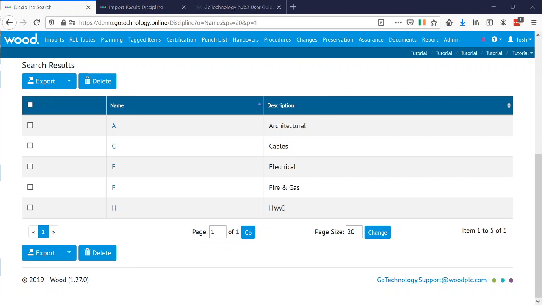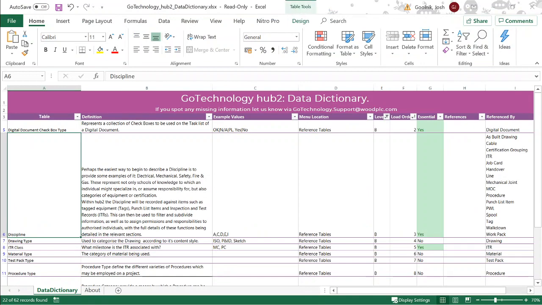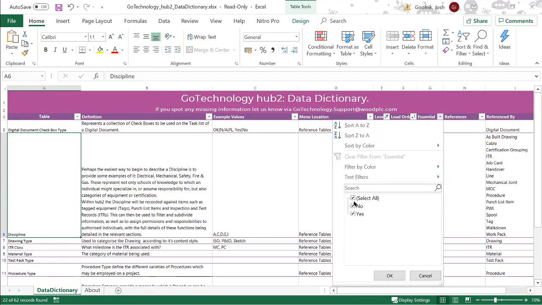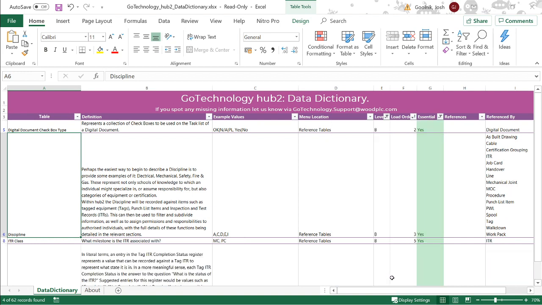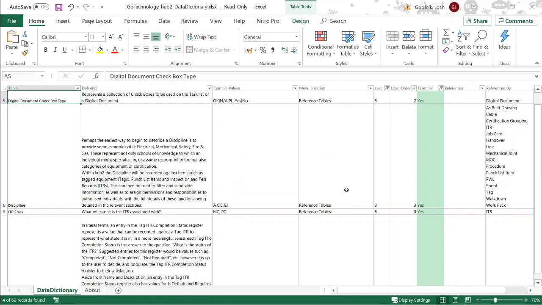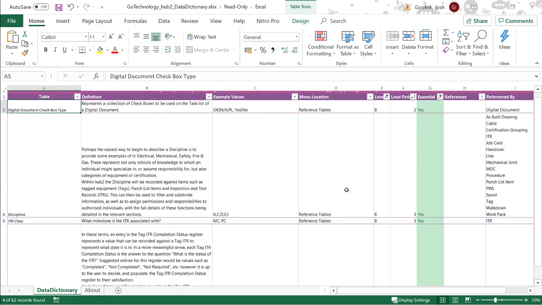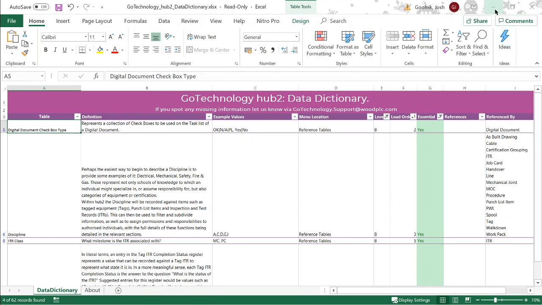So let's have a look back at our data dictionary. I filtered this down to level B already, and what we're going to do in this video is just do the essential ones. Now I know I said earlier on, make sure you do as many of them as possible, don't just do the essential ones, but do as I say, not as I do. I just don't want this video to be really, really long and boring. So what we'll do now, we'll go back and do this digital document checkbox type. This one's a little bit different, so I'll show you this one, and then we'll quickly go through the imports for the other ones. There's just 2 other ones that we need to do, and then we'll call it a day for this video, and we'll move on to the next video.